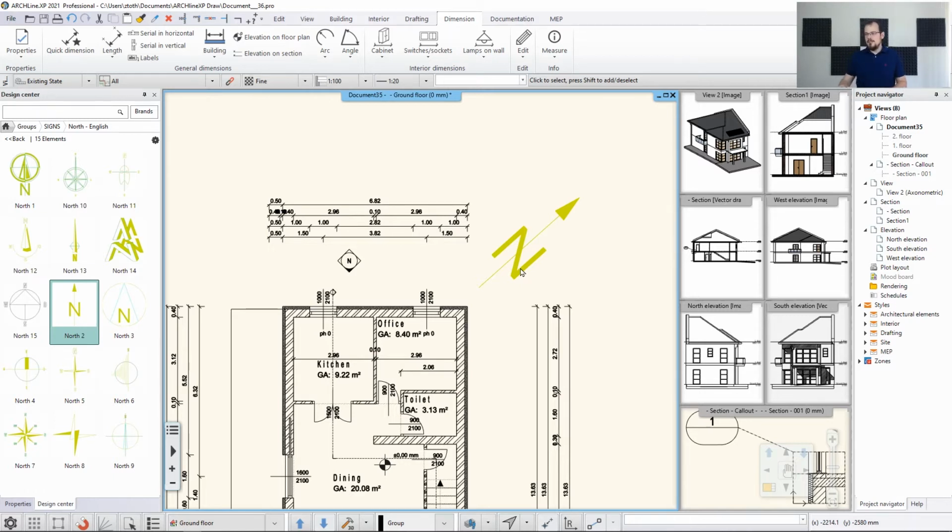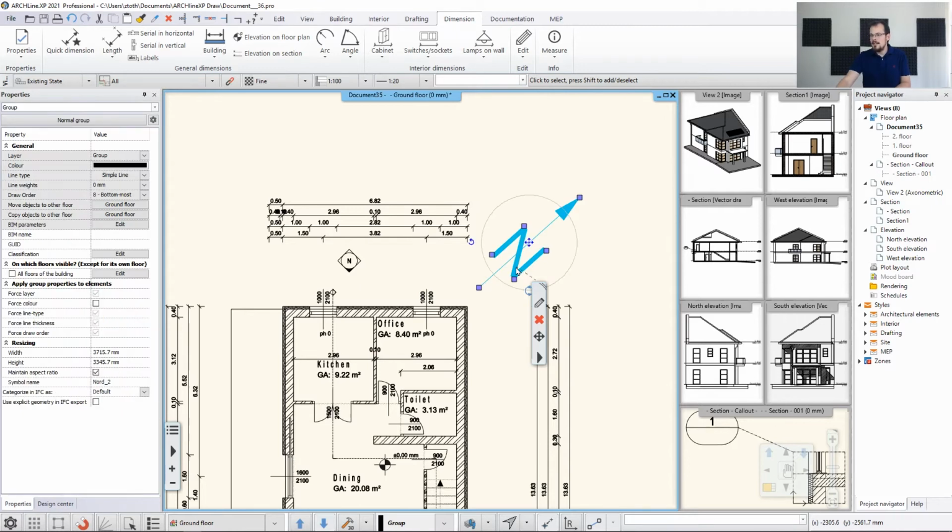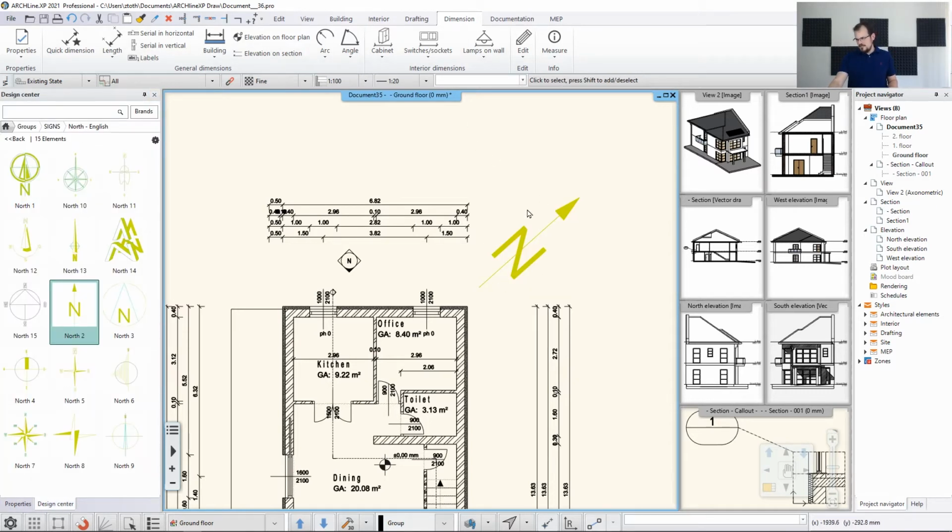Let's start with color. Now, if I click on this item, I see that the funny thing is that this symbol is stored on the group layer, and the layer's color is black. So how come this symbol is not black, but it has this kind of yellowish greenish color? This is because the group itself has a predefined color, which is green, which overrides the layer's color setting.